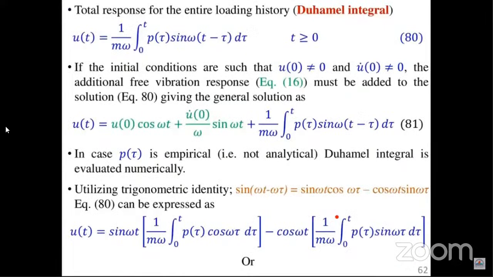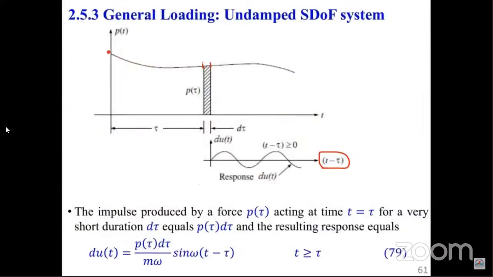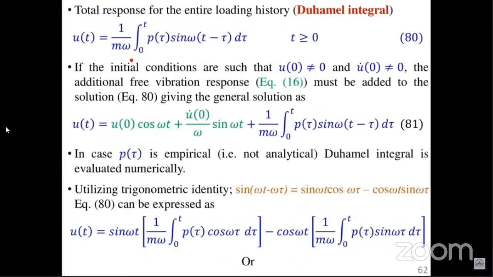Now for us to analyze the total motion for the overall, because it will continue influencing other parts, the externally applied force, we can have a summation of these small instances of time if we keep the time interval the same, d tau, such that the total response for the entire loading history is, now the entire loading history is for the overall time.